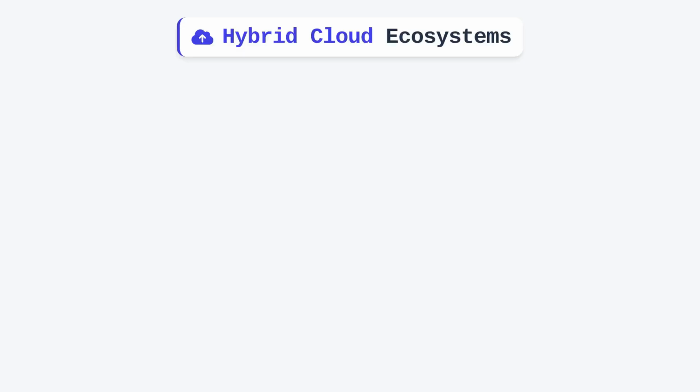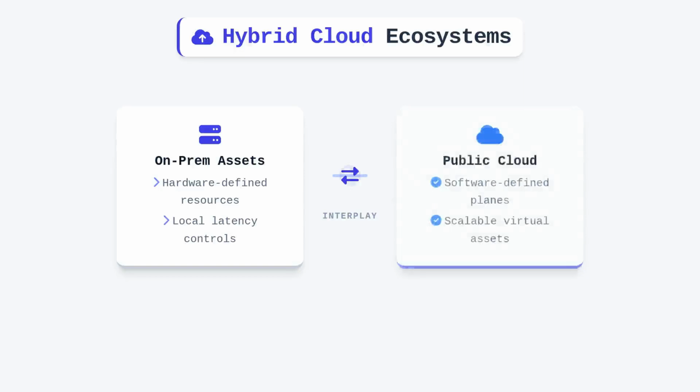In this session, we investigate the fundamental mechanisms that govern hybrid cloud ecosystems. When we talk about an ecosystem in the context of HPE solutions, we are not simply discussing a collection of servers and storage arrays. Instead, we're looking at the intricate interplay between hardware-defined resources and software-defined control planes. Integration metrics serve as our primary signal for system health, requiring us to monitor the flow of data between on-premises assets and public cloud environments.